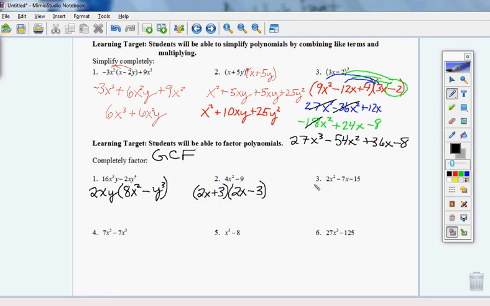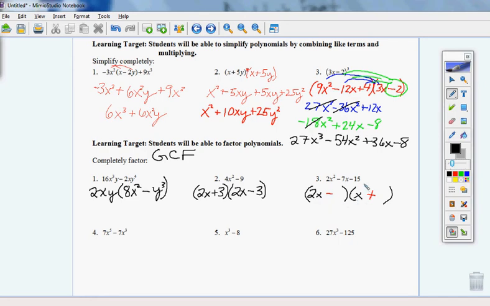All right, and then this one here, no GCF, 2, 7, and 15 has no number that goes in. But what I like to do is get my signs going right away. So I see that there's a minus. If there's ever a minus right there, there's always going to be a minus and a plus in the problem, because the last terms have to multiply to give you a negative. So we'll just try. It would make sense, since the only factors of 2 are 2 and 1, that we're going to have a 2x and an x.